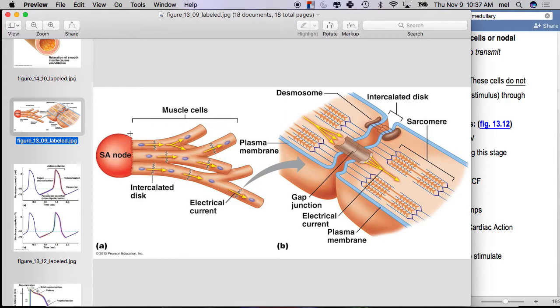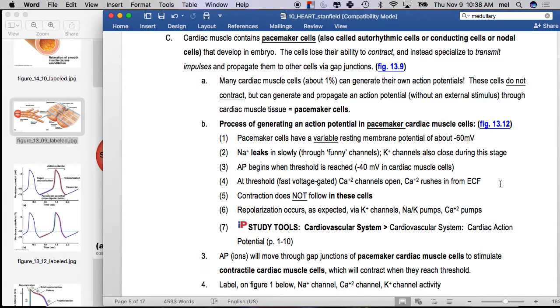What's your question about? Why positive? Because that's how you depolarize, right? If you flood yourself with sodium or calcium, you depolarize. And what we need is positive ions going to the contractile cells to make them hit an action potential. Does that make sense? No? Remember how you depolarize with sodium moving in? You could depolarize with a negative moving out, but that's not how it works here. Is that okay? Okay. It's been a little while since we did that. It's all right.